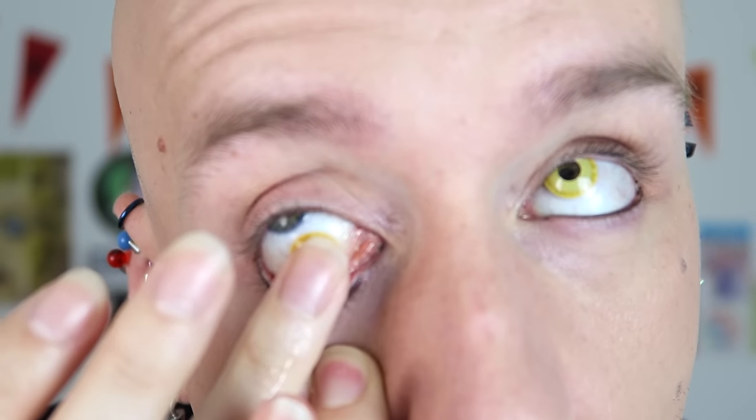So I'll do this close up. The best way I find to put them in — I just place them on my ring finger. Make sure they are the right way round. I generally fill the contact lens up with solution, just to make sure it's clean. Then I get my other finger and give it a little wipe inside, just to make sure there's no dust. Then just pull my eye down, place it in the bottom — and voila, it is in my eye. Perfectly fine.